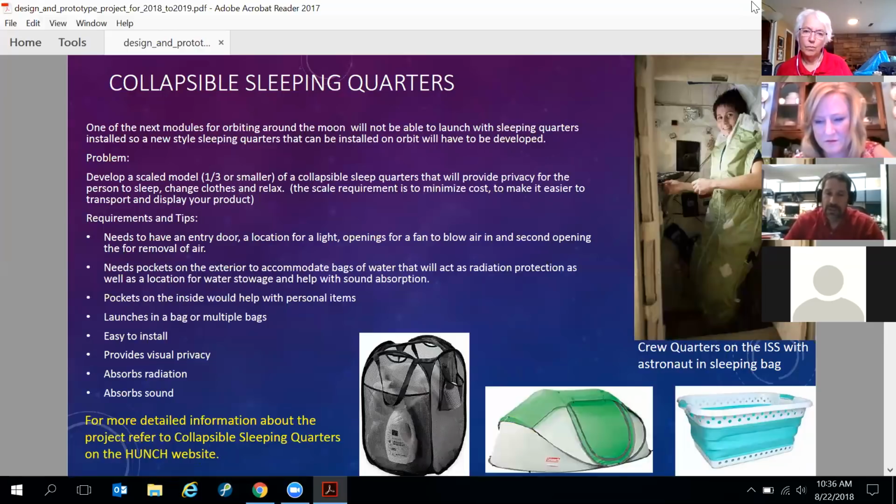And so you'll have pockets for personal supplies, and maybe on the outside for stowage of some kind of radiation protection. And then you would have to have openings for lights to get in there, for fans to be able to blow air around. So this could be a very complicated one. And the challenge is to see how simple you can keep it. Okay? All right. Next one, please.